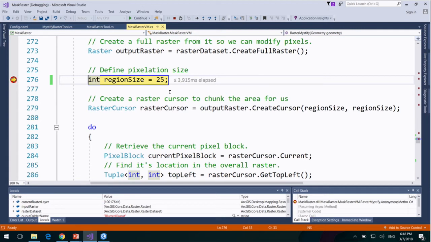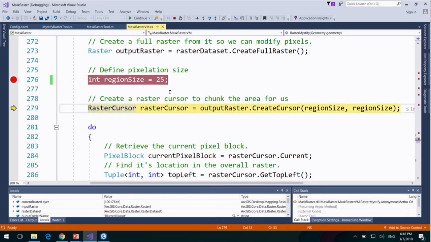Now what I would like to show with that though is, assume that is an unlimited amount of data. So we're using the create cursor approach. And this one I'm breaking up into chunks of 25 by 25 pixels. So out of the raster, I'm saying, okay, let's create a cursor.